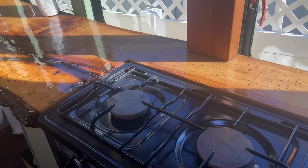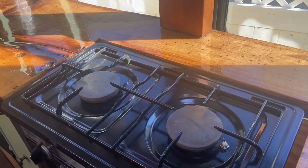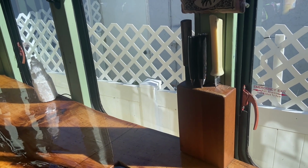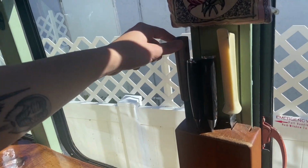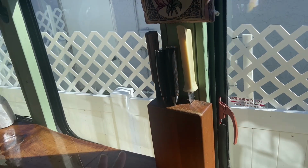So we've got our stovetop built in. It fits perfectly in the little cutout that we made. I went ahead and velcroed with some extra strength velcro this knife block that was a gift from Mamu, Trevor's grandmother, and these are some secondhand knives as well. Some of them were gifts. This one was the only sharp knife that we had in our first apartment together, so we definitely had to keep that.